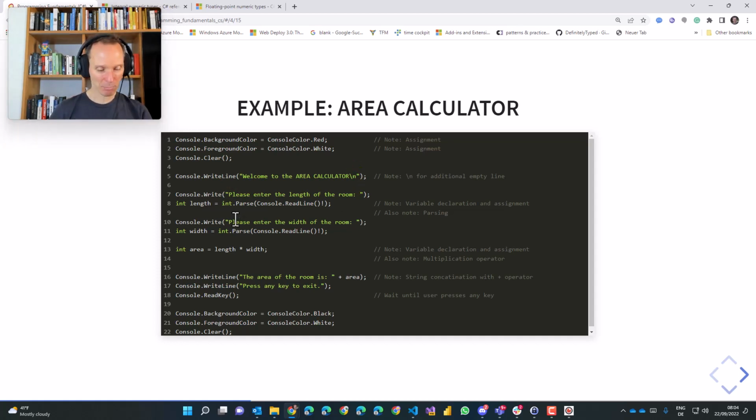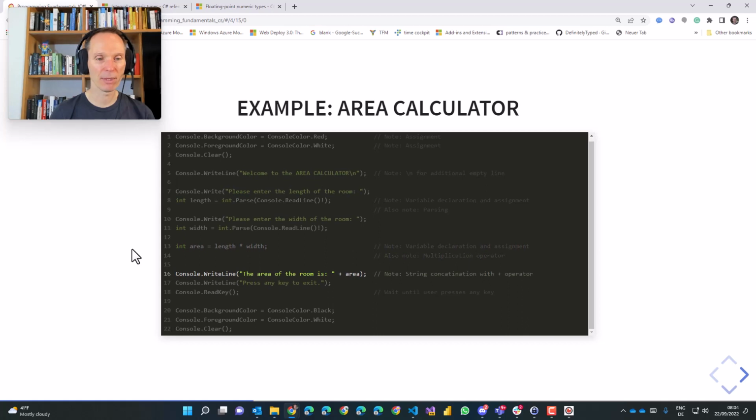And then we apply the knowledge that we learned today. We define a variable and use the parse function to turn an input of the user into an integer value. Okay? I showed you that a minute ago. Then we do the same for the width, and here we have the so-called business logic. This is the logic for calculating the area of the room. This is the line with the area of the room. And then we simply print the area of the room, and here we also apply knowledge that we gathered today.